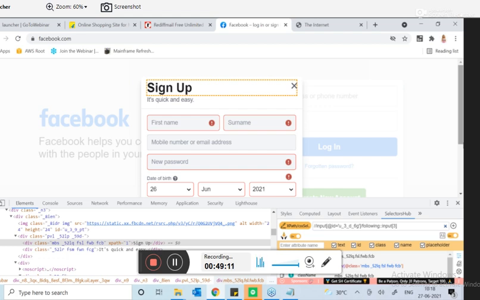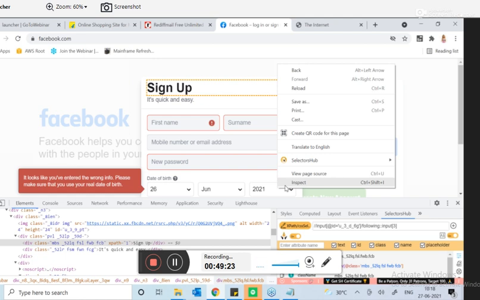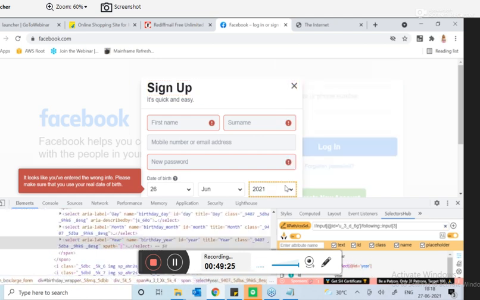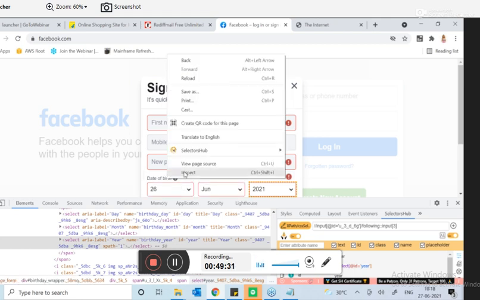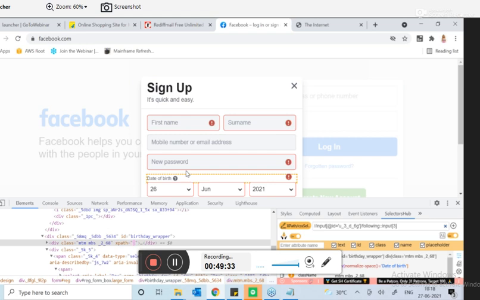Date of birth ஃபீல்டு தெரியுது இல்ல? You have date of birth field, right? Month, date, year. So can you guys locate year field? Can you guys locate year field using the text date of birth? அங்க date of birth ஒரு டெக்ஸ்ட் தெரியுதா மேல? அதை யூஸ் பண்ணி year field-ஐ லொகேட் பண்ணுங்க பார்க்கலாம். Use the date of birth text and then locate the year field. நீங்களே எழுதுங்க பார்க்கலாம்.